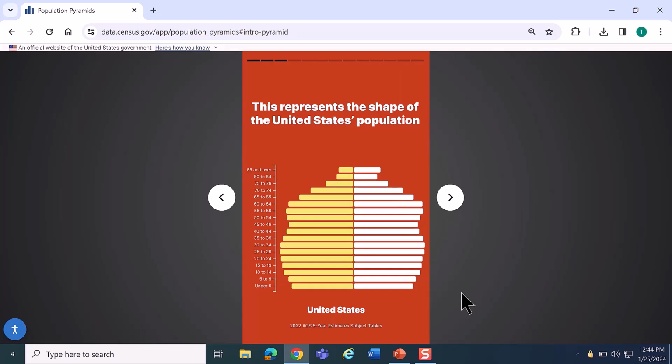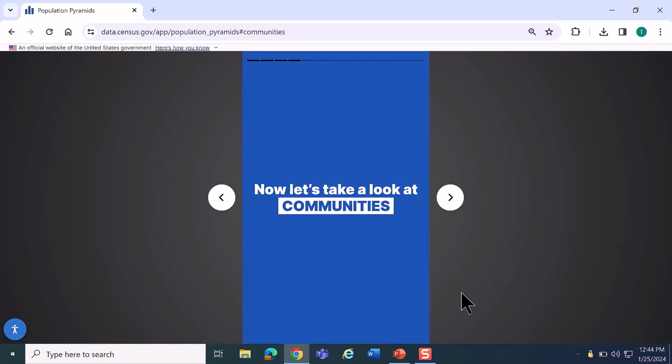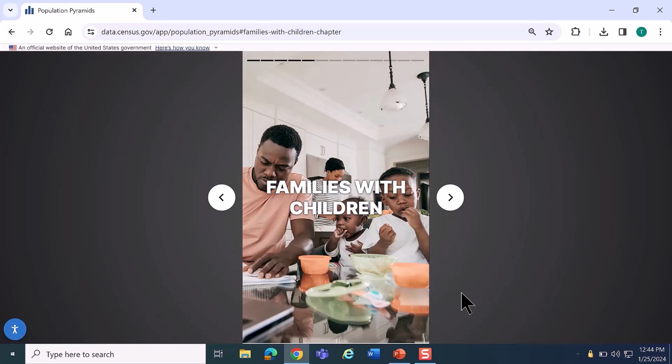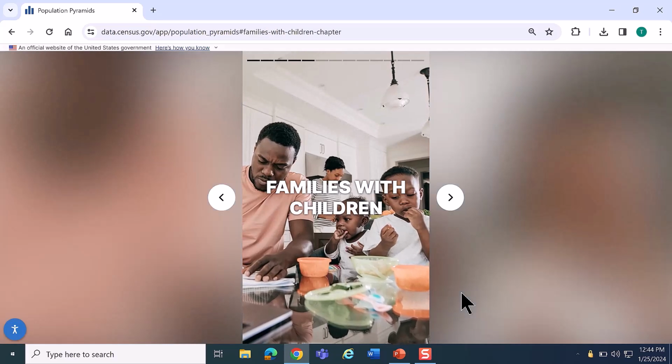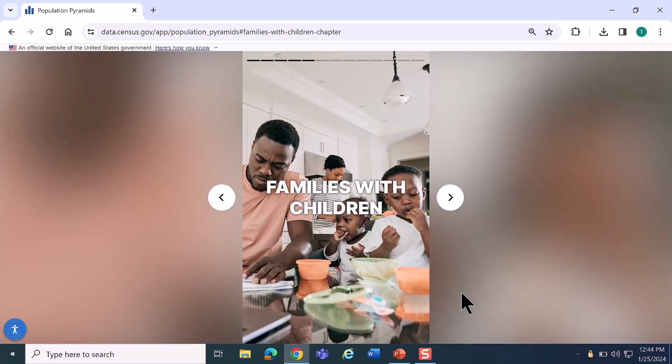So with that basic information, we go to different types of communities, and this really tells the story of how you can take one quick glance at these population pyramids and make inferences about that community in seconds. First, starting with communities that have families with children.